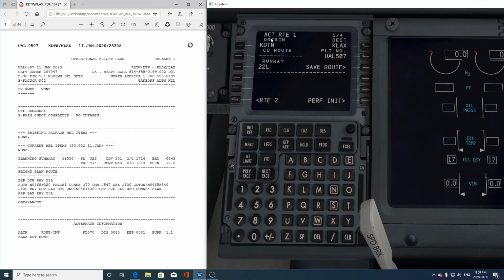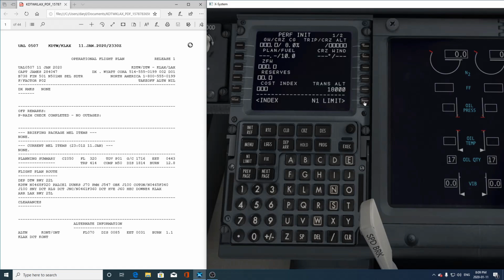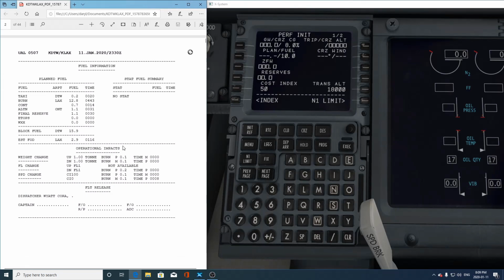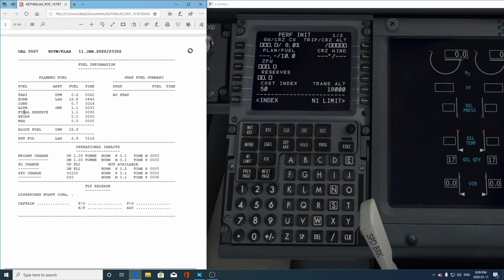Okay, so like I said, when we're done with our route, we're going to go to the perf init section, and this has got all of our weight and fuel information in the FMS. So cost index of 50 off of our flight plan here. 50 reserve is going to be, okay, this is set up a little bit different than the airline I work at, but what you would want in your reserves would be your alternate plus your reserve.